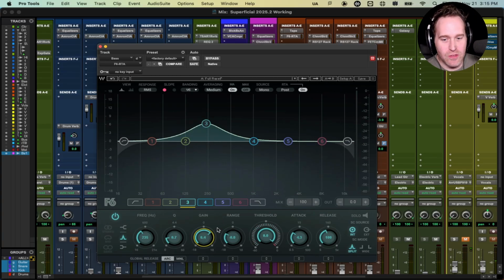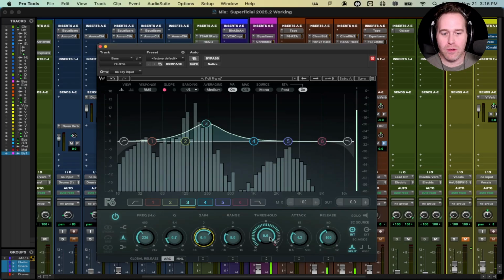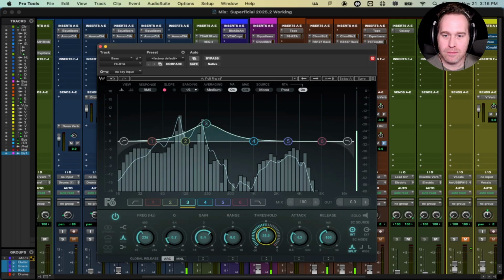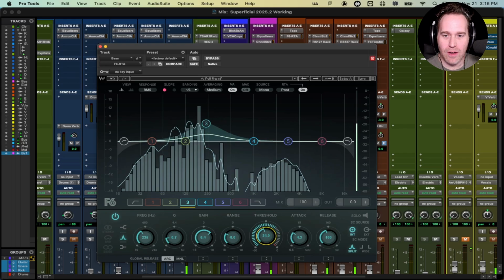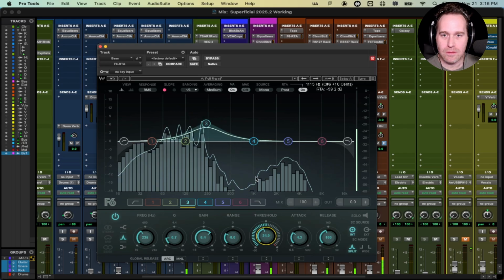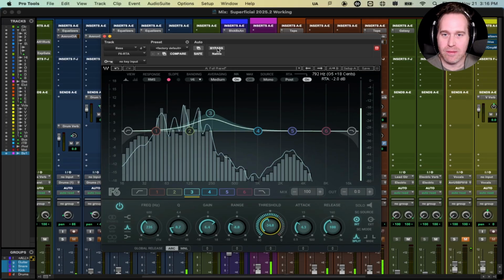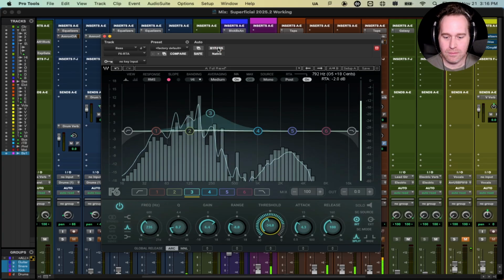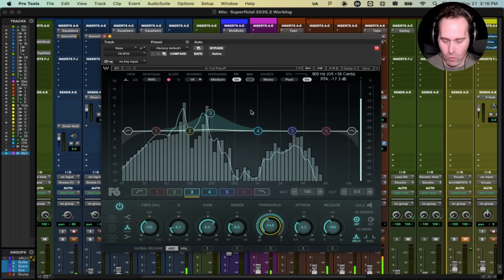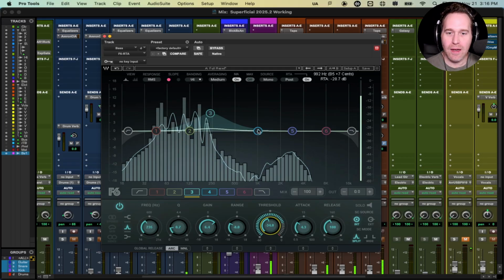Now, obviously, it's going to be a little too much if we just left the boost. So this is just sort of bringing up the average. So as the notes get hit full volume, it's going to bring it back down to the 0 line. And then when he lets off the notes a little softer dynamically, it's going to fill in a little bit more. So what we're going to do is then play with this threshold. Just sort of smacking right around 0. Now I'm going to bypass this and let you listen. So it just makes it a little bit warmer. Plays with phasing quite a bit, but sounds good.